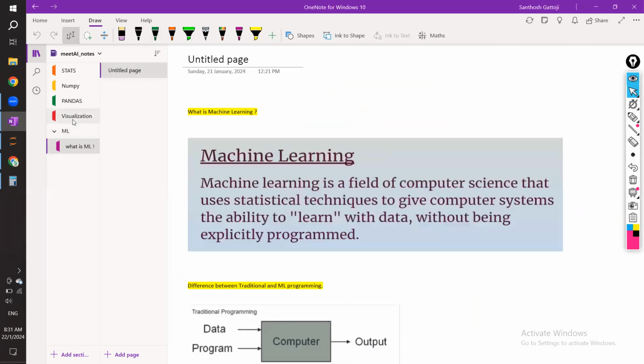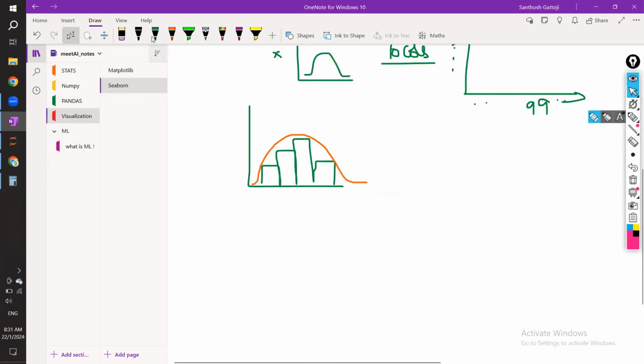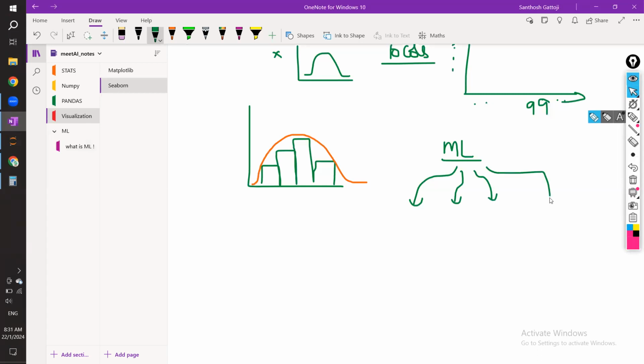So coming to the ML part, my idea is that once Seaborn is concluded, let's say in max 1 or 2 days, I'm going to start with ML. Trust me, ML is going to be very interesting and very helpful for you guys. And what all we have studied till now, we are going to enjoy all those things in the ML part. Now I'm going to start ML from very scratch, even before feature engineering. Actually I thought of feature engineering and EDA, but yesterday when I was doing a small research, I understood to start at a lower level, so that it will be very helpful for you guys. So I'm going to start it from scratch level.